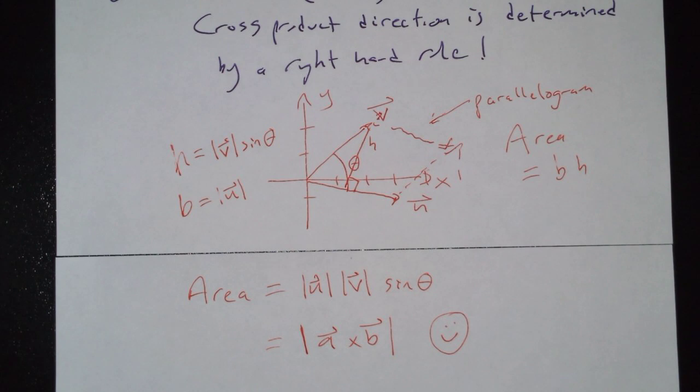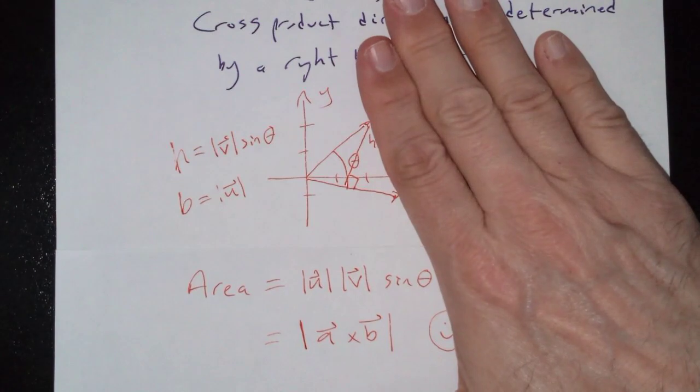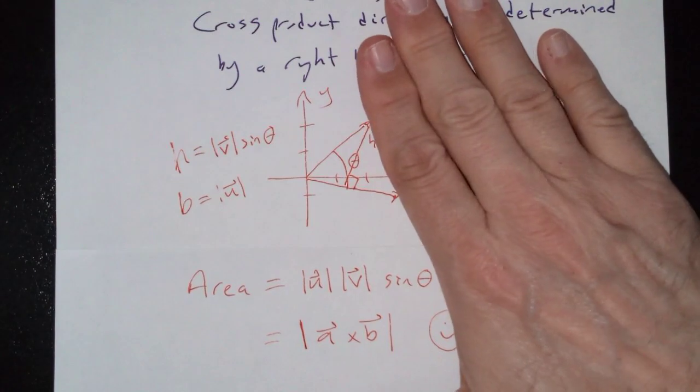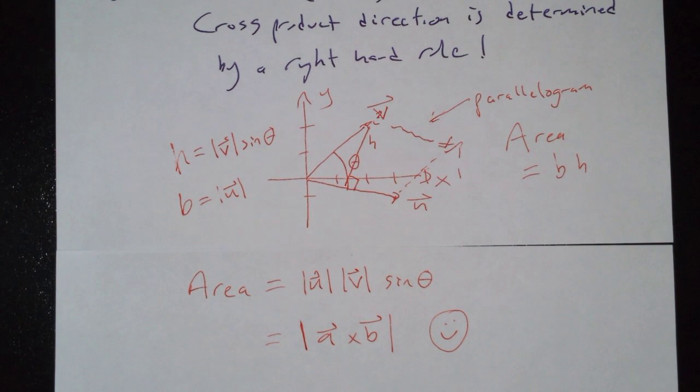By the way, if you know two sides of a triangle, you can find the area by finding the third side and then using Heron's law for the area of a triangle, but that's a real pain. What happens if you cut that parallelogram in half? You get a triangle where you know two of the sides. So the area of the triangle is always half the area of the parallelogram, which I can get from the cross product. If I only know two sides, that's good enough.